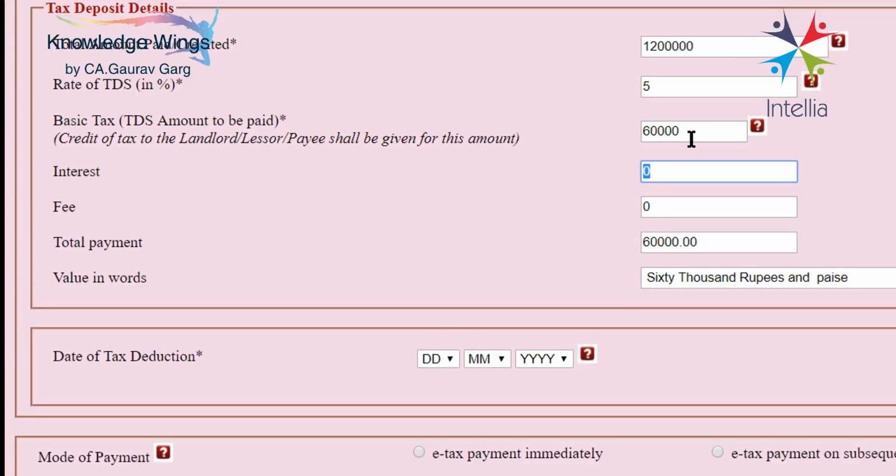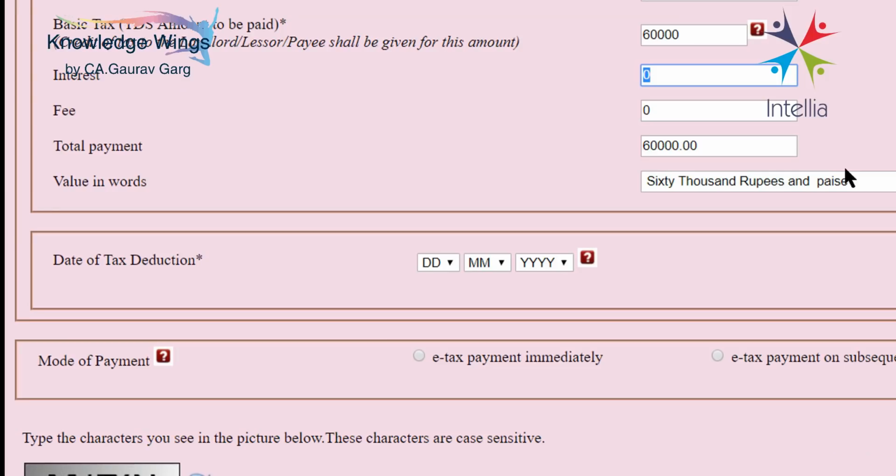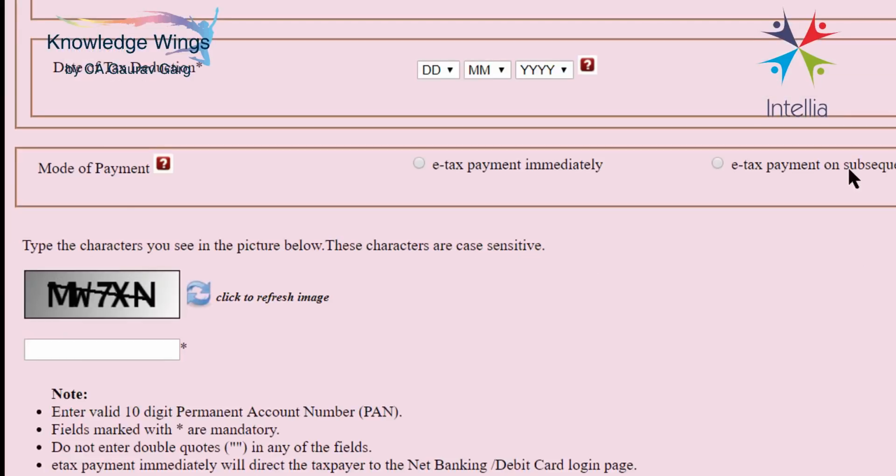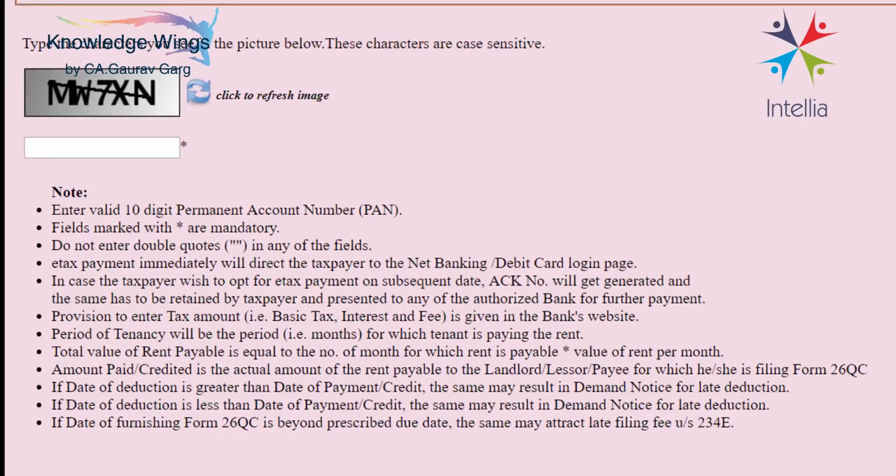Then interest. If you are depositing your taxes late, then you have to compute interest as well as fee. Let's say you don't do it. In that case, after the payment of taxes as well as Form 26QC, the department may generate a demand for both interest and the 234E late fee.